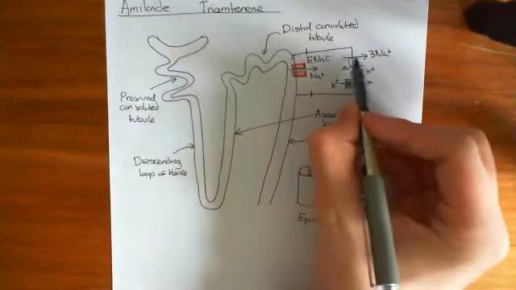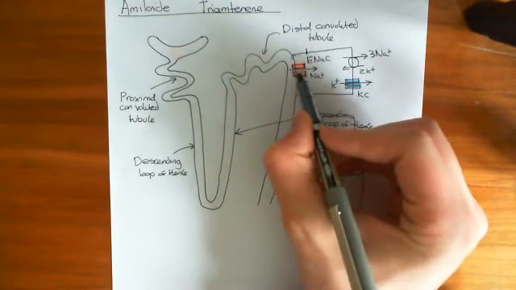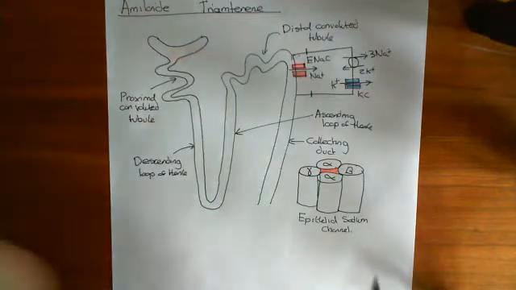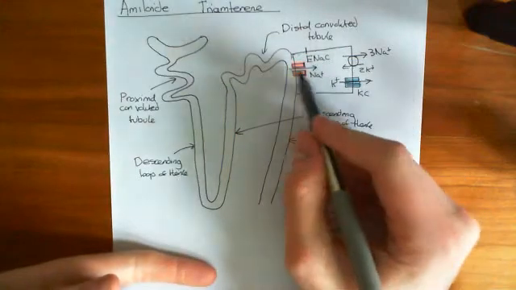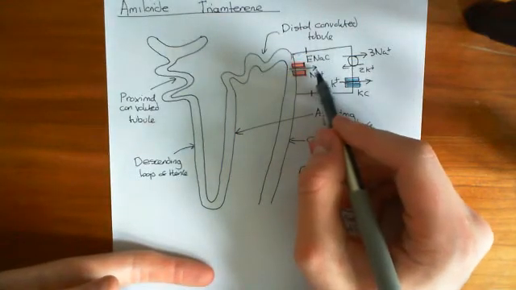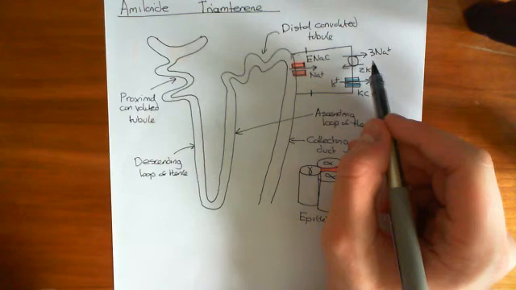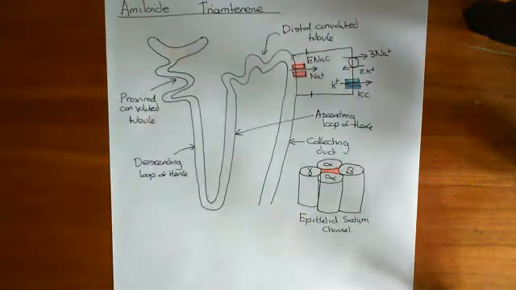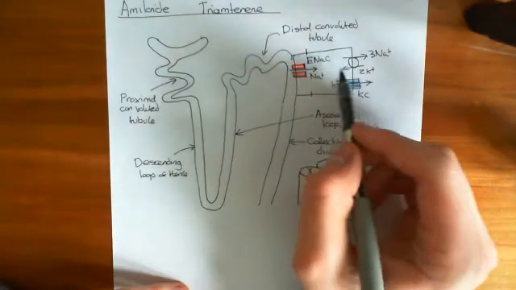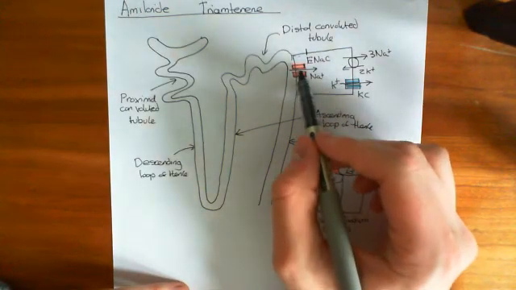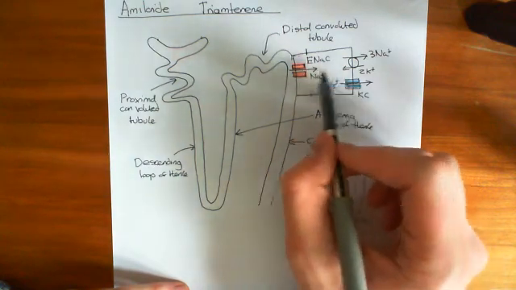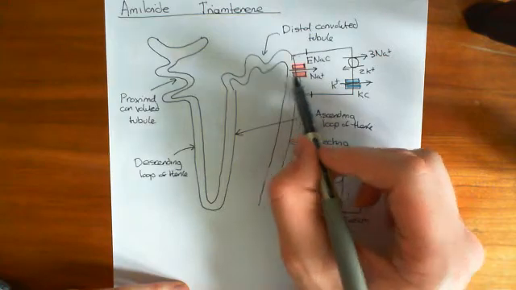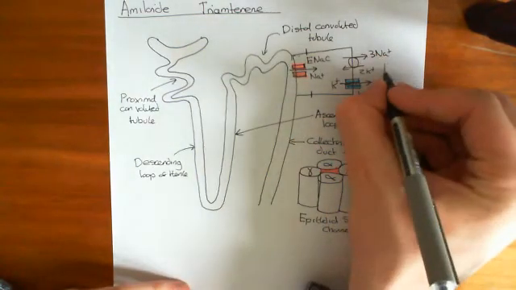In normal cells, the pumps are interdigitated amongst the channels. So basically the channels allow the sodium in, and then right next door the pump is moving the sodium back out. So that's the genius of these epithelial cells. So this is how these cells in the late distal convoluted tubule and cortical collecting ducts absorb sodium and move sodium from the lumen to the basolateral side.